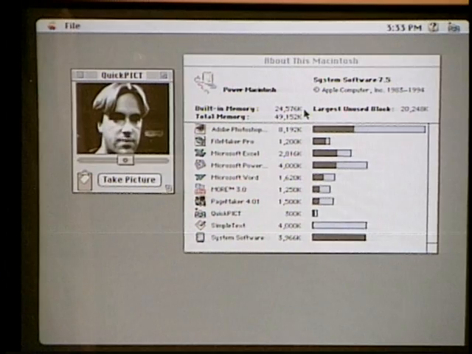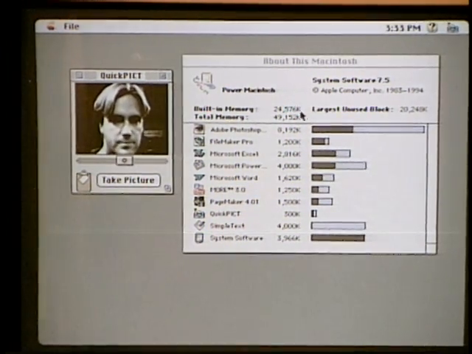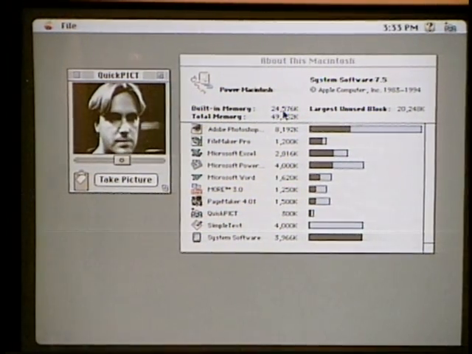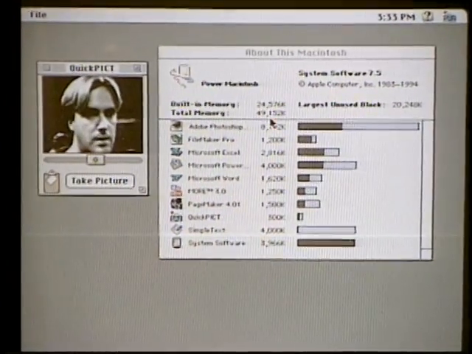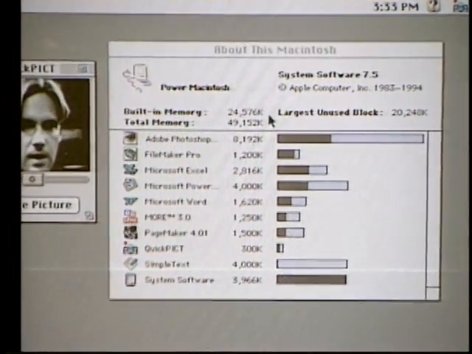Before you get that far, what's the trick? I mean, you can't make gold out of tin. Where do you find all this extra RAM magically? Well, the truth is there's quite a bit of inefficiency inherent in the Mac operating system's use of RAM. So for example, if you look at About This Macintosh, which is built into the Mac operating system and is a report that tells you how memory is being used, this Mac had 24 megabytes of built-in memory. It's been doubled to 49 megabytes using RAM Doubler.